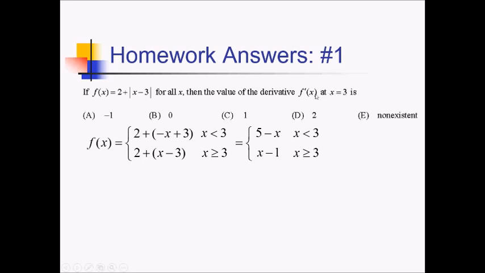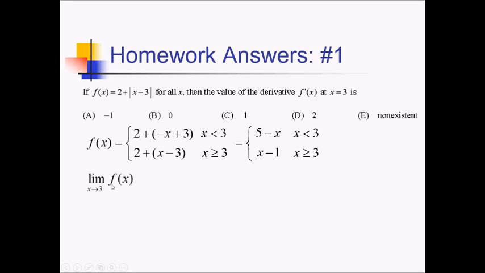Now, before we can actually do that, we need to make sure that this function is differentiable at x equals 3. 3 is the border value, and lots of things can happen at border values. We might have a discontinuity. We might have a point of non-differentiability. We don't know until we test it out. So just taking f prime of the second rule here and plugging in 3 may not be enough on this problem. So let's go ahead and check the left and the right side limit for continuity.